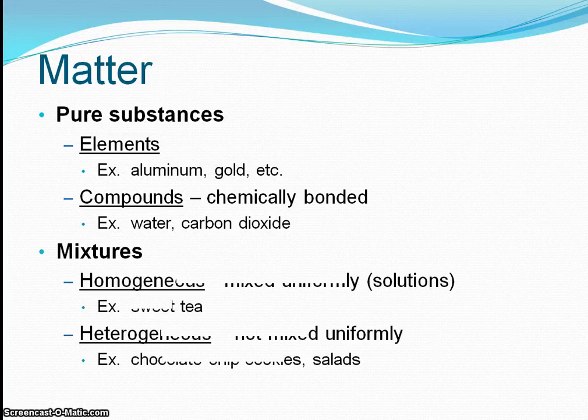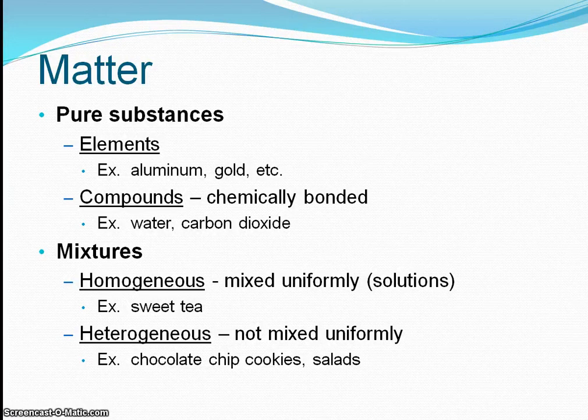If you mix two things together but you don't chemically stick them together, we call them a mixture. And there's two different categories there depending on whether or not you mix them uniformly, and it has to do with the size of the particles. So for sweet tea, once you mix it up, you're not going to have part of the tea that's sweet and part of it that's unsweet. And that's because it's mixed uniformly.